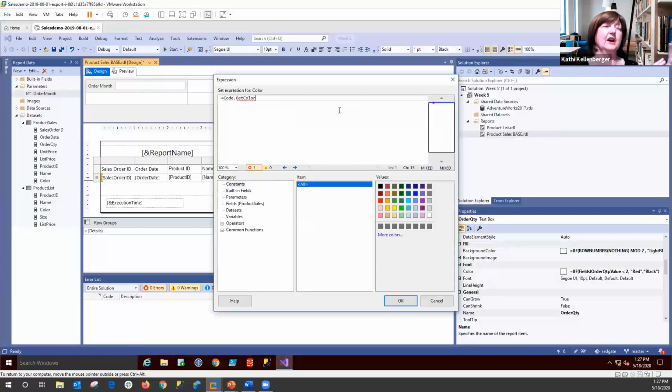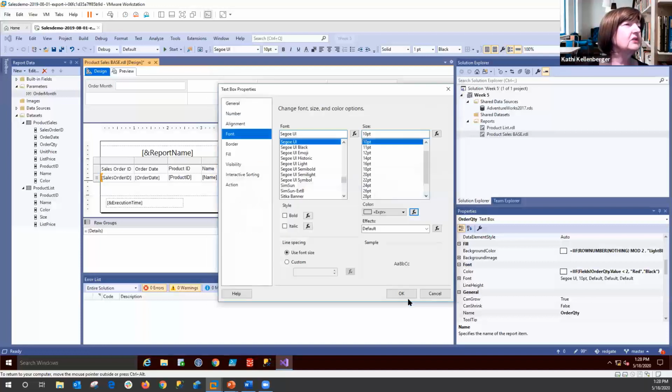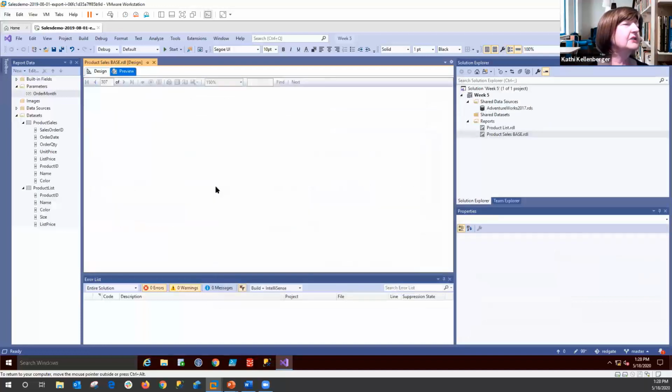And I think you've got to just know what to use. I don't believe that there's any IntelliSense that's going to help with this. And then I'm going to go to the fields, OrderQuantity, and close paren. So I've got my fingers crossed that this works. And click OK. I'm going to preview that.